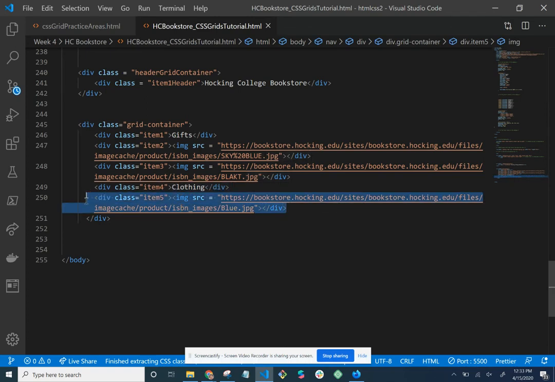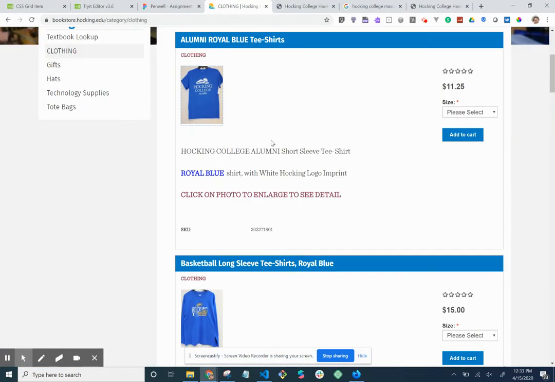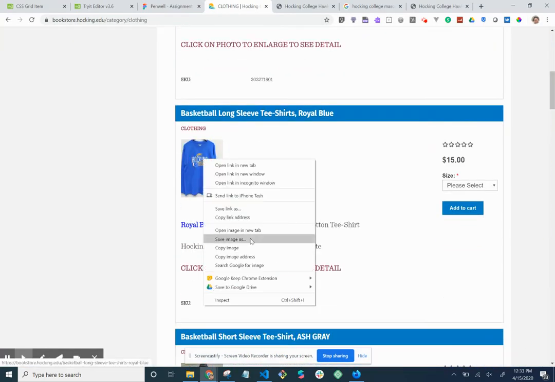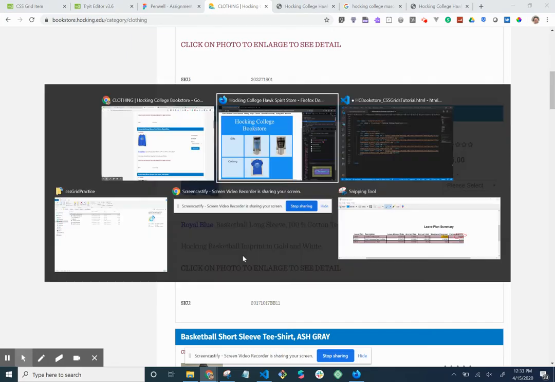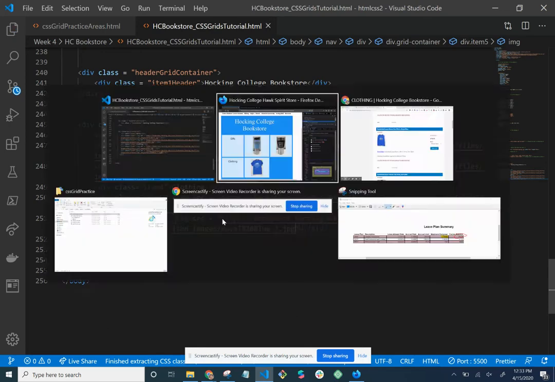And I'm just going to copy this and paste that and find another clothing item. Copy image address. Paste that.